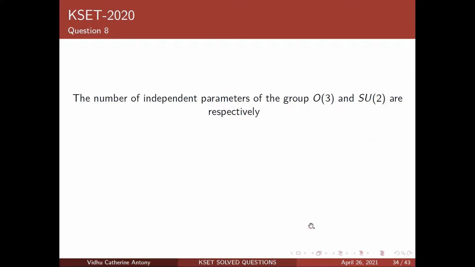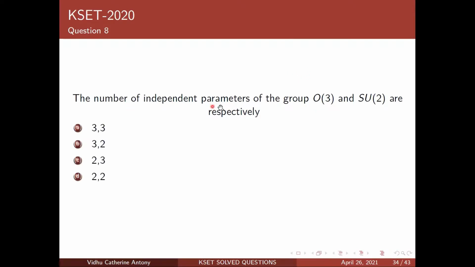Okay. Group theory is something that has been completely ignored in our syllabus. We do not learn about Lie groups. We do not learn about all of this stuff, but I've tried to tabulate the important points and put it across. It's quite interesting to calculate the number of independent parameters or the generators of these Lie groups, and they do have a lot of significance. Things like O3 is basically the rotation group. So it helps in calculating how you rotate a vector or things like that. So let's just look at this.